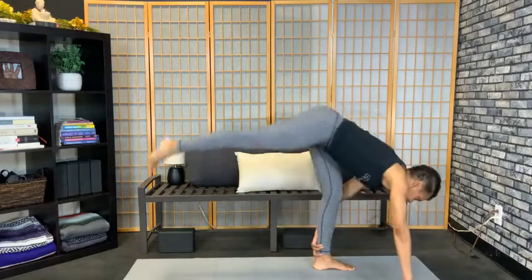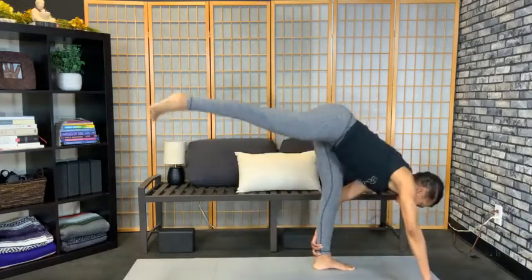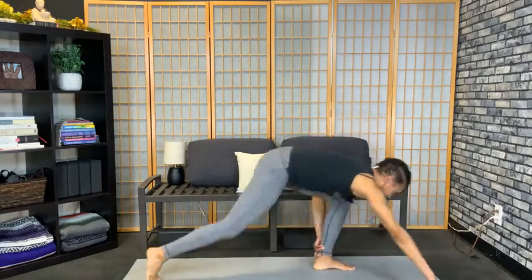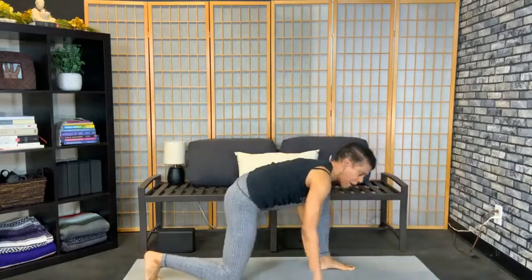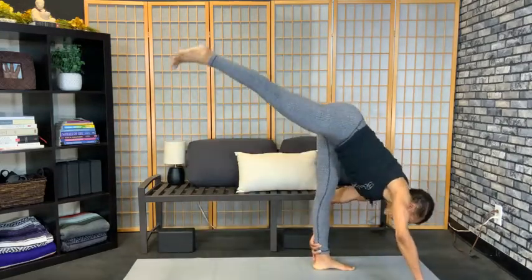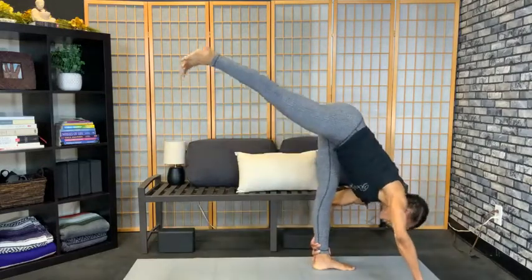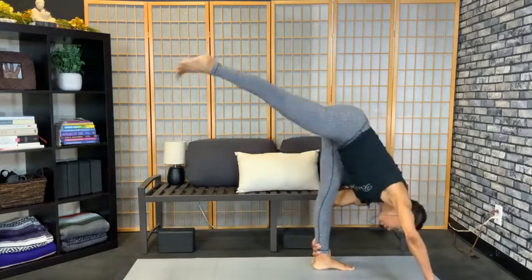1 and 2. Look at how my left hand is moving with me. 3. So that's a trust. As I move back, my hand needs to be back. As I go forward, 4, my hand goes forward. I'm not trying to lift high, by the way. I'm trying to give my right leg a workout. I'm trying to say my right leg is bent, my right leg is straight. My right leg is bent, my right leg is straight.